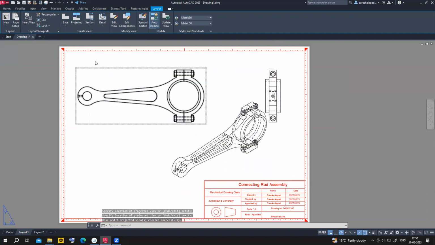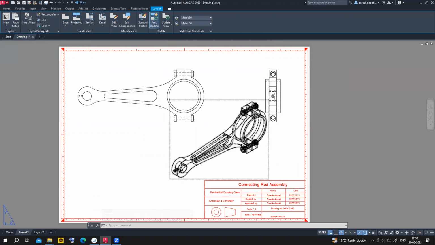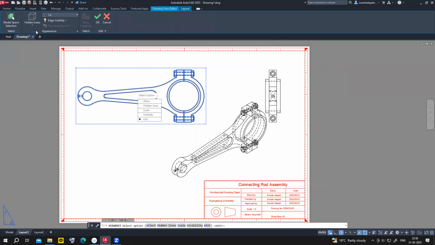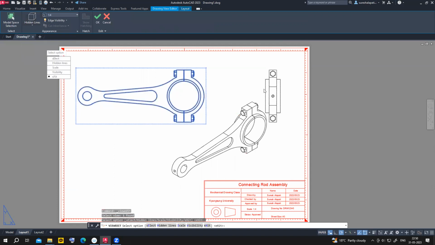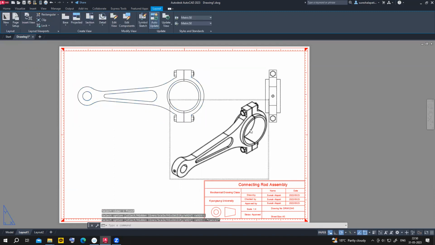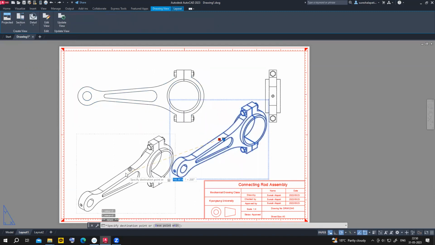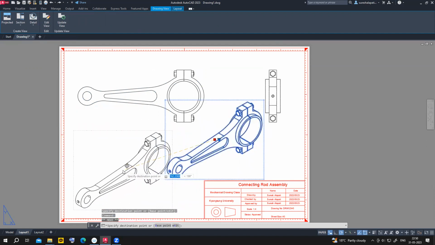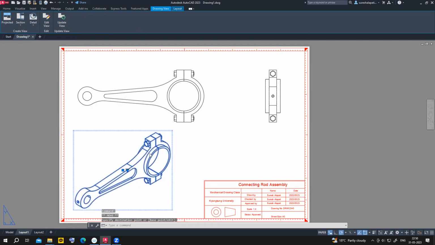So now you can change without any hidden lines, okay. So how to change that one? Edit view, okay. So hidden lines, right? Hidden lines, no hidden lines, only visible lines I want to see for all the drawings. So you can also make separately, okay. You can do it separately. So anyway, for all drawings, we can move, right? By clicking this one you can move, okay. But I want to separately make this one a little bit smaller, okay.